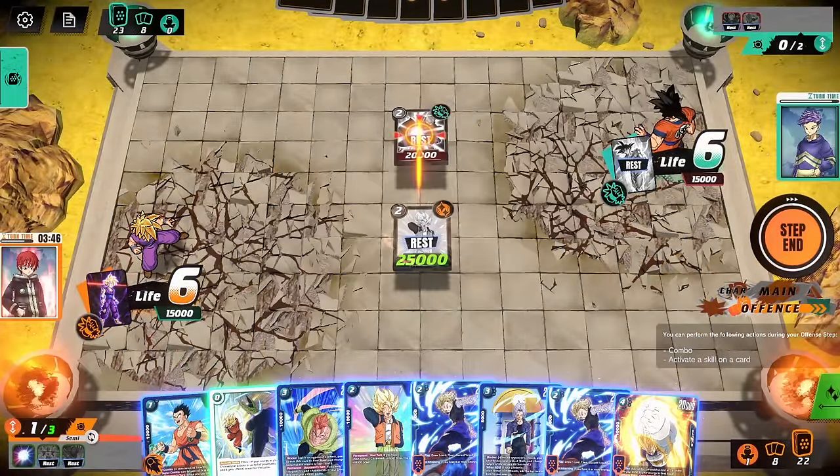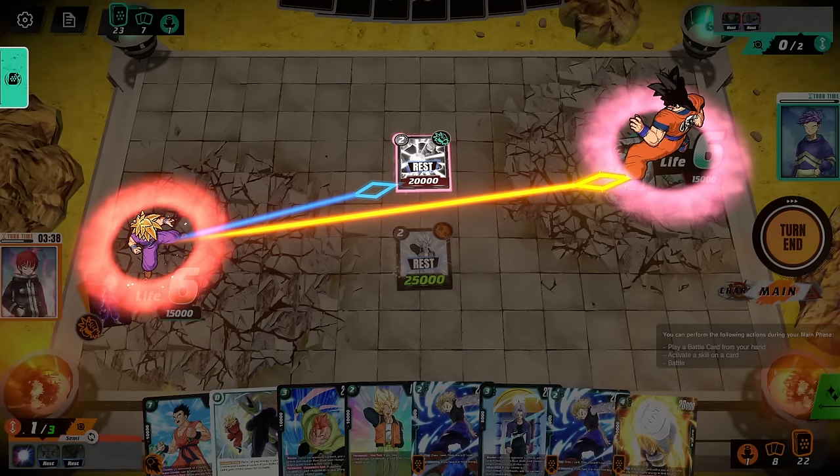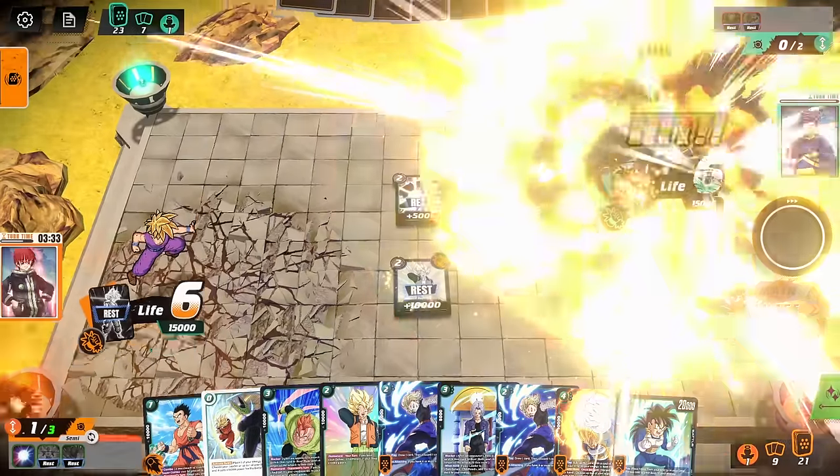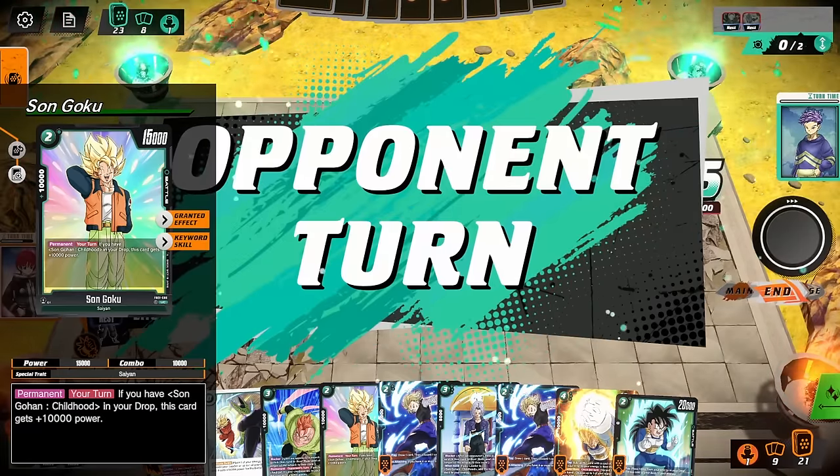We're going to swing it hit. He's got to spend a resource. He's going to spend the resource. He's already down one. He's got seven left in his hand. We'll step in. All right, he's got five life. His hit's still alive, but we've got a powerful Goku right here.